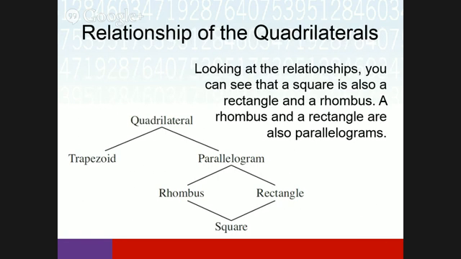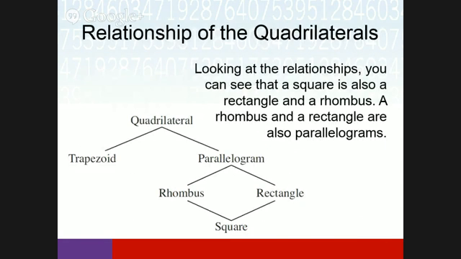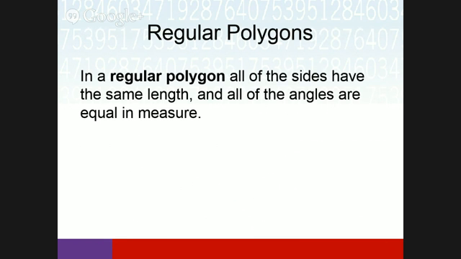Rhombuses, rectangles, and squares are all parallelograms, and all parallelograms are quadrilaterals. We really don't do much with this hierarchy. It comes up in some exams to know the difference. Just basic IQ test type stuff that they might throw in there. You see this even in the English section, where they'll say a square is to a rectangle as an elephant is to blank, and then you have to fill in horse, cat, dog, things like that. So knowing these relationships can come up that way.